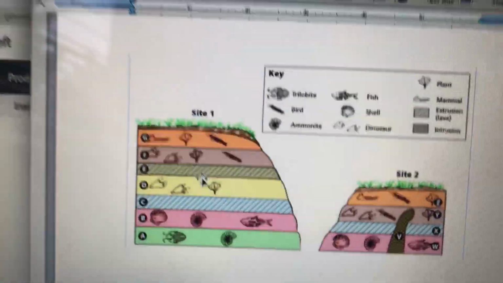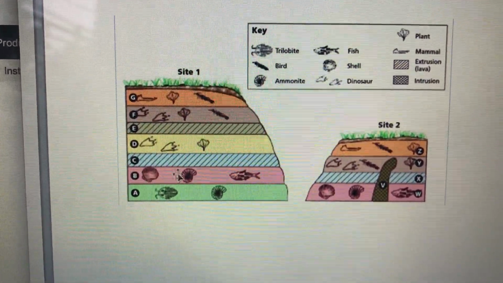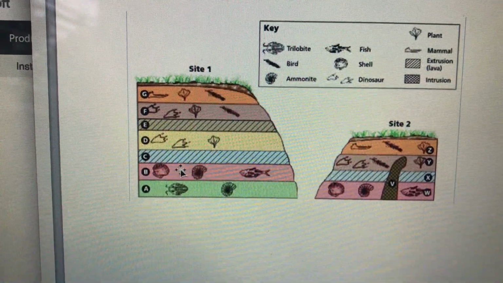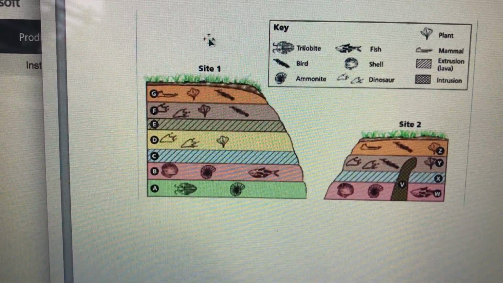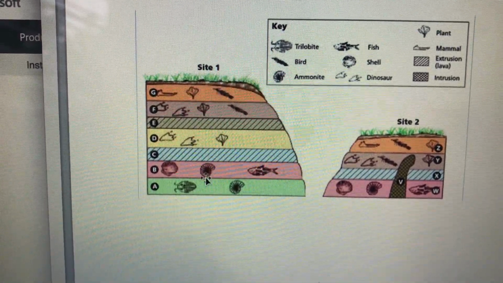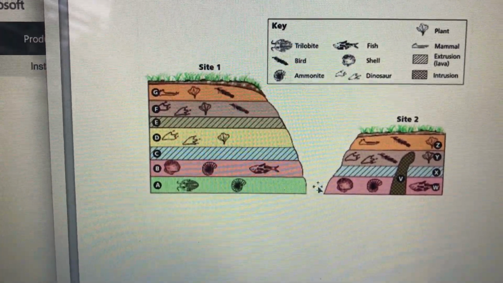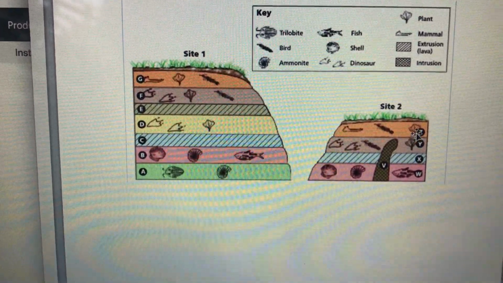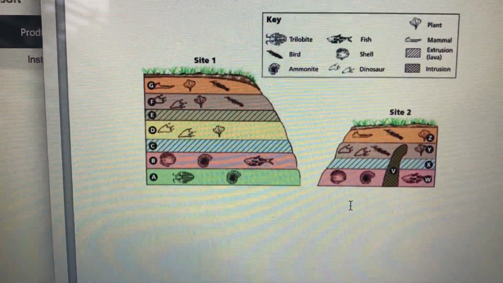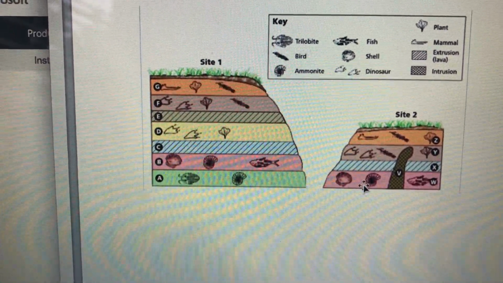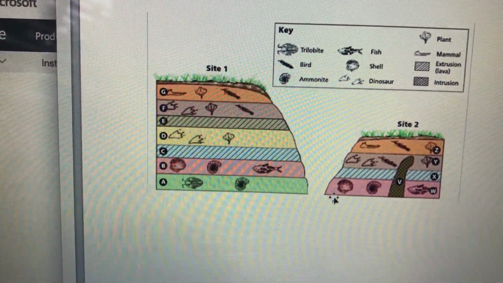Okay, so again, this is a superposition question. In addition to the fossil index, we see that this is the pattern of this layer, and they found these types of fossils in this layer. This is one archaeological site where they found different fossils in each of these layers. And this is another archaeological site, and they have found these in these layers. So you just need to compare this to see if there are some similarities.